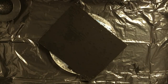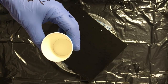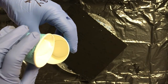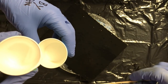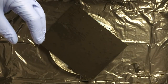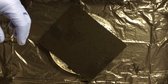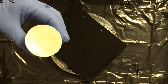If I can get you to hold the cup. I mix my paints with one part paint to two parts Floetrol if it's tube paint. And if it's bottle paint, I use one to one part. I had too much in there.